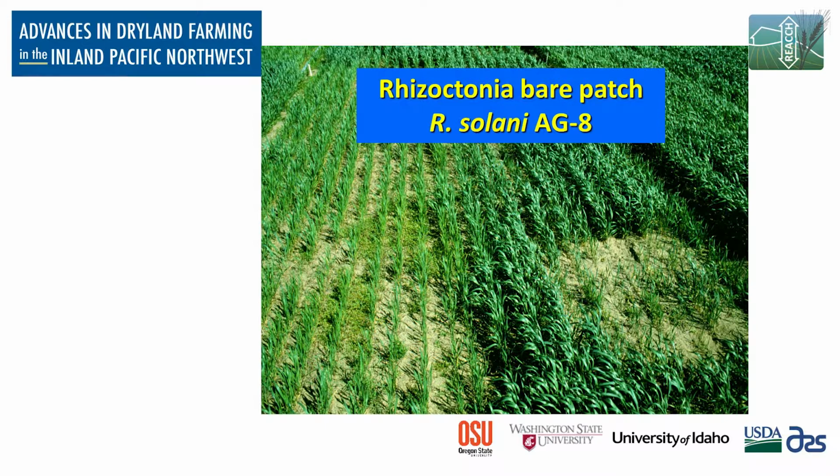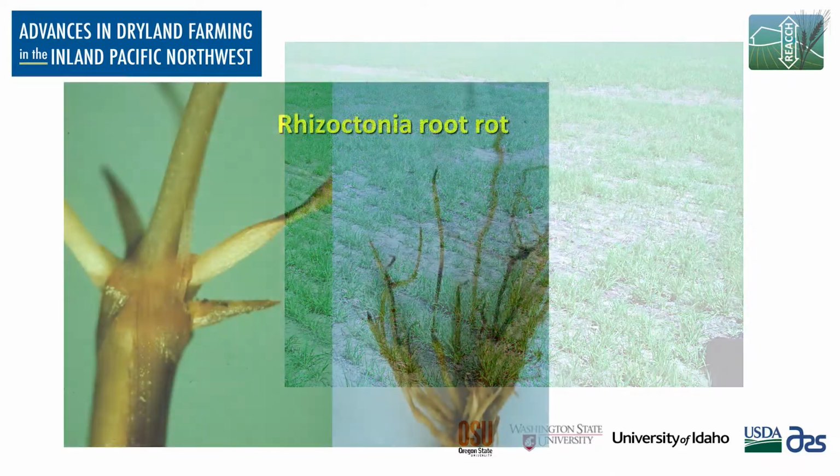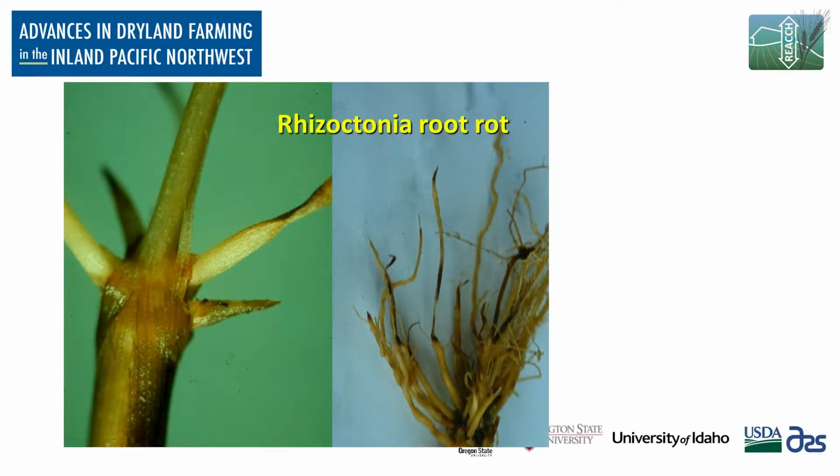This picture shows a typical patch that you would see in the field where you have a really acute phase of this disease. You have these patches that can extend several yards or meters across a field where all the wheat inside that patch is severely stunted. Here's another example of these irregular shaped patches across the field. And then if we take a look at the roots, there are some very specific symptoms to this disease.